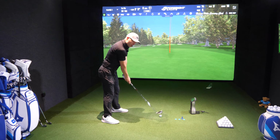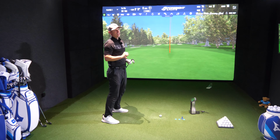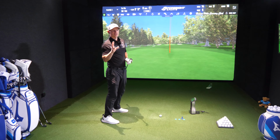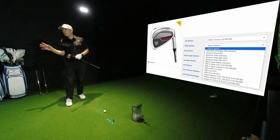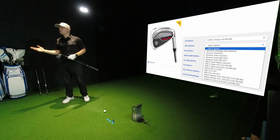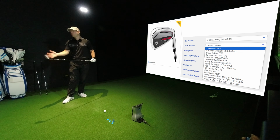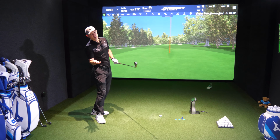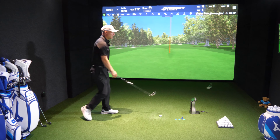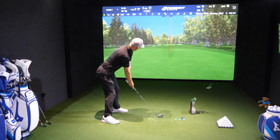Now, when it comes to shafts and custom fit options, Wilson offer a certain amount, a few, not many, of stock options, and they do offer other shaft options as well, but then they are upchargeable, so then it starts bringing it somewhat in line with the others. You kind of get the idea. But if you're lucky enough to be in a stock option, these are really good value.